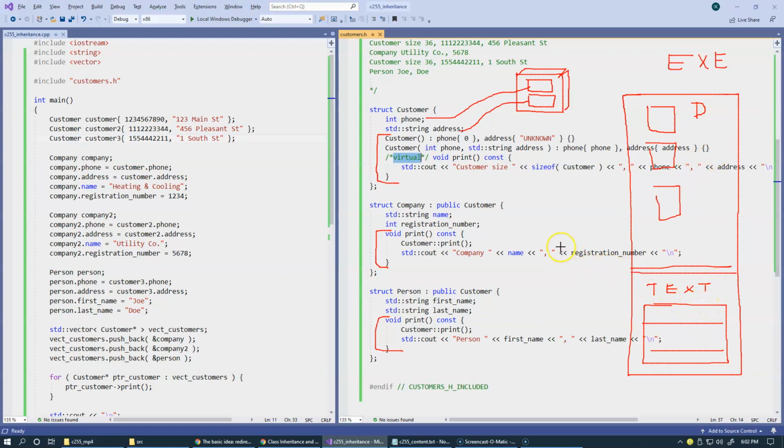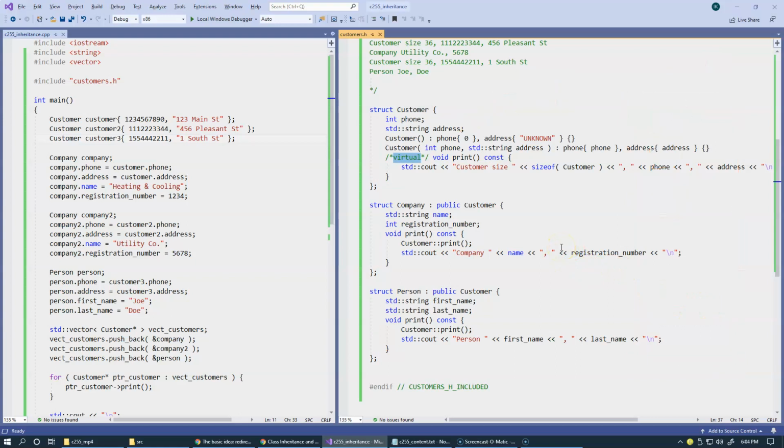Okay, so then when we make this change and we add this virtual keyword right here, once a function is declared virtual in the base class, it continues to be virtual in derived classes, right?